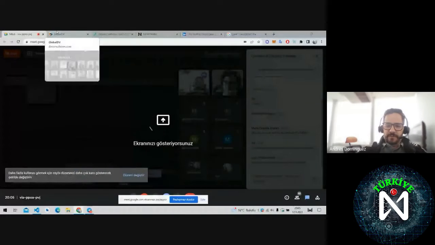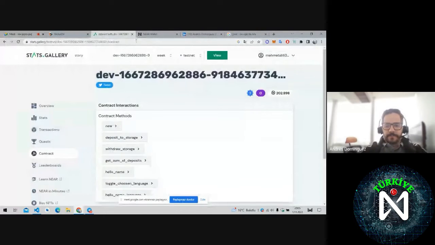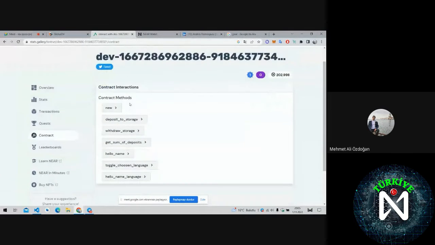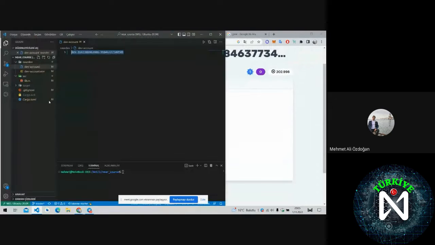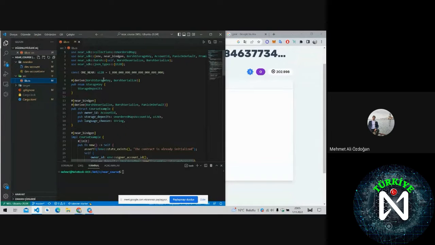If you want, you can share your screen with the stat gallery, or give me your dev account and we can share the stat gallery here, and we can call these functions from here. Sharing screen. Okay, awesome. Stat gallery smart contracts.